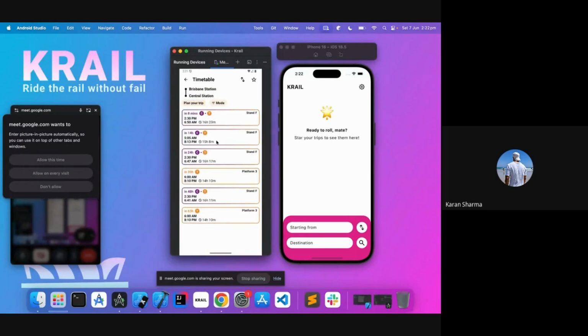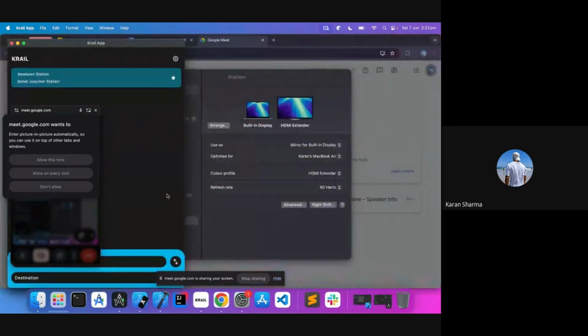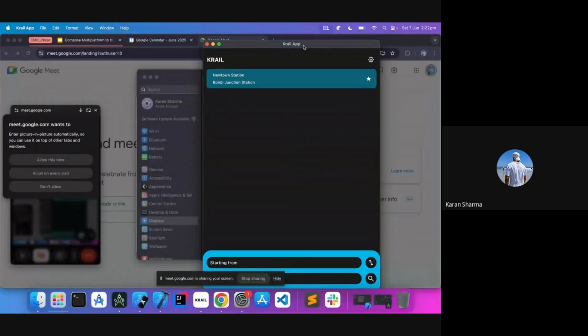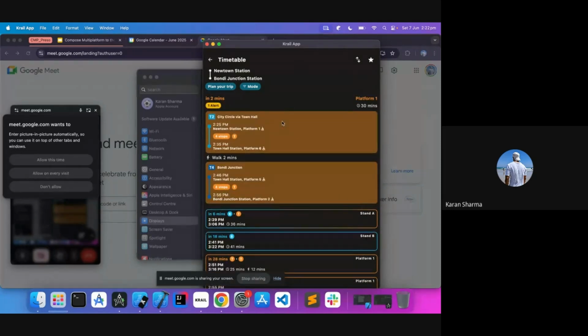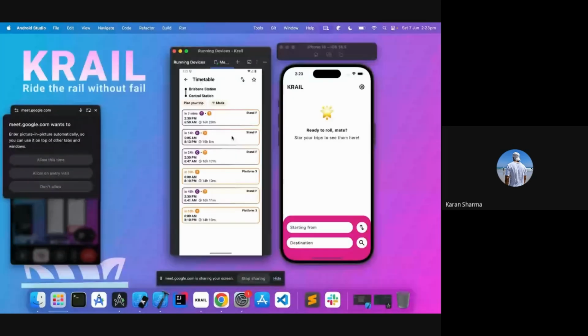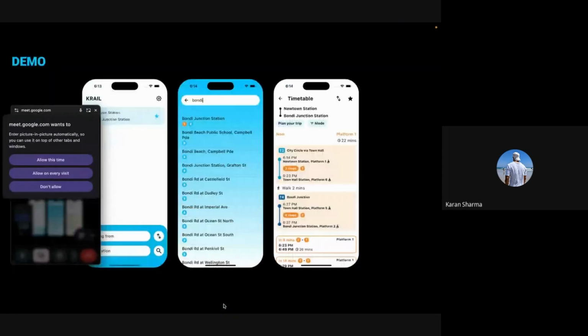So yeah, interesting things. And yes, there's a couple of ways we can go. Awesome. So yeah, the app also works on desktop. So it will, okay, just change everything, but it works on desktop. So we're going from Newtown to Bondi Junction here, and it respects my system theme. So it's in dark mode here. So it also respects dark mode. So if I click here, it will show us the dark mode. Many people say that they like light theme more, but yeah, dark mode is here if anybody is interested. Cool. All right, let's get back to the presentation.